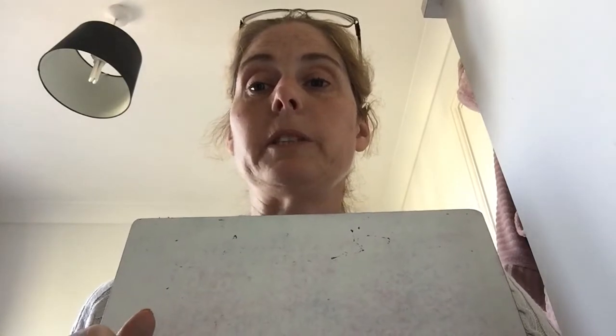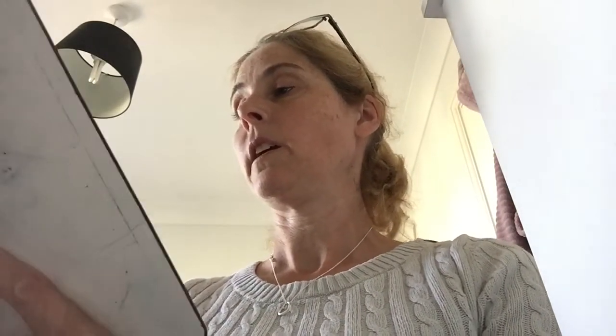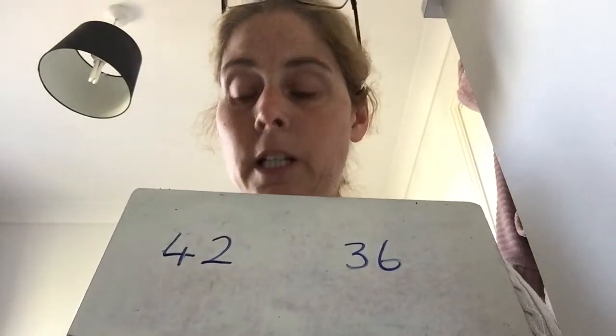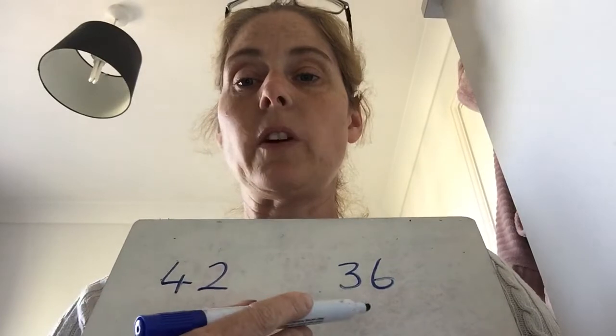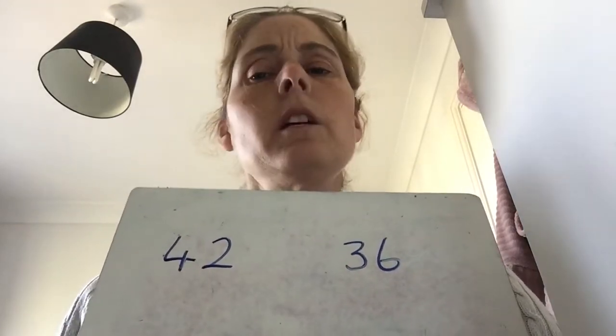Okay, now your job today is going to be to put the crocodile mouth in the right place. So looking at which number is bigger and which number is smaller. So for example, if I had these two numbers here, so we've got 42 and we've got 36. Which number's bigger?